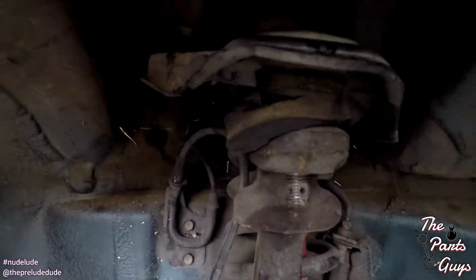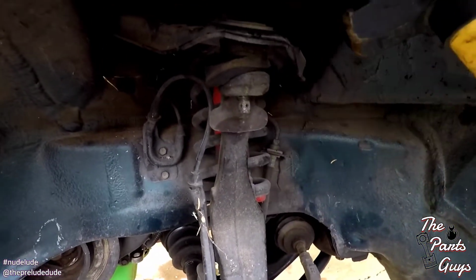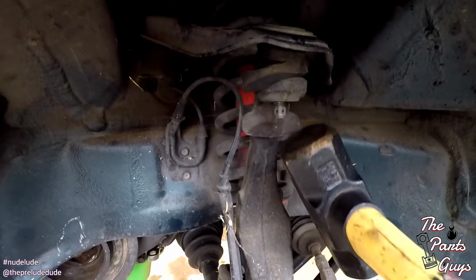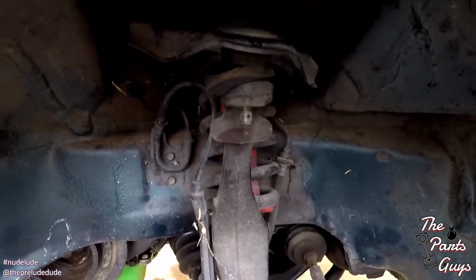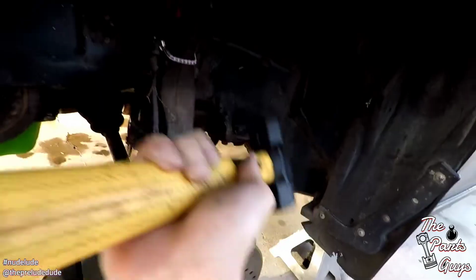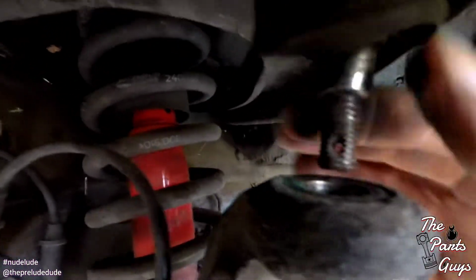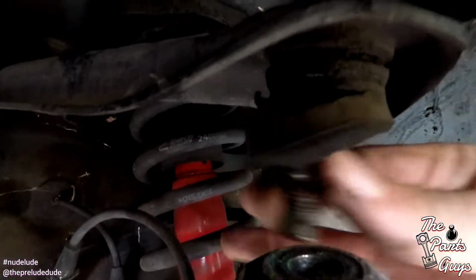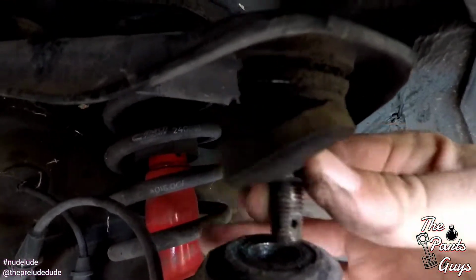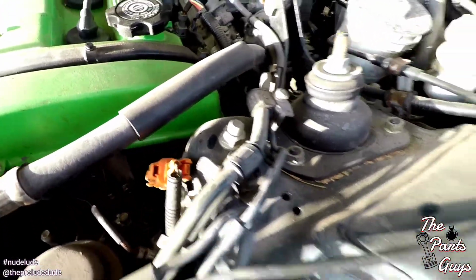Okay, since we got the nut off and she hasn't let go, we're gonna use this Helping Hand 2000 right here. Instead of beating on that, we're just gonna hit this knuckle a few times, and a little aftershock effect should make that thing go bloop. Let's see. There we go. So this is all nice and loose now. You can see she was really worn out there, guys. But nonetheless, you can feel this one's got some flex in. We haven't done these top ones yet, so let's do that real quick.